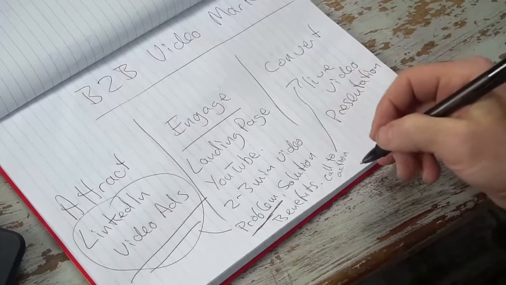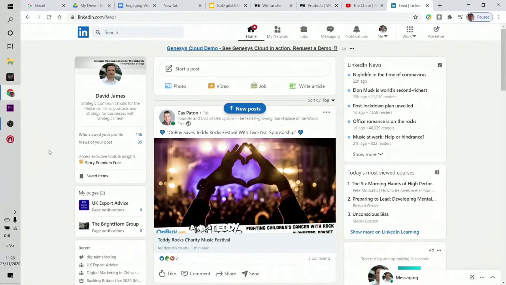Now you can see it's very simple. I've got 3 screens that I can show you. I can talk to you there. You can see what I'm writing here. And then also you can see what's going on my screen. So we can talk about 3 different things. And I'm just doing that with a fairly cheap video switcher, which if you wanted to invest in something like that, you could do. So what's the next stage?